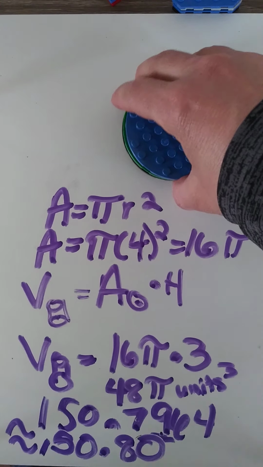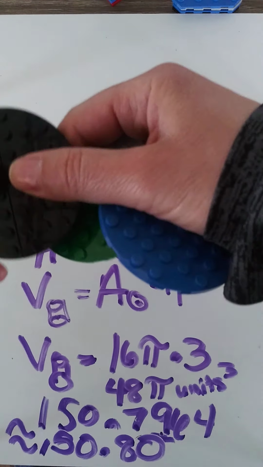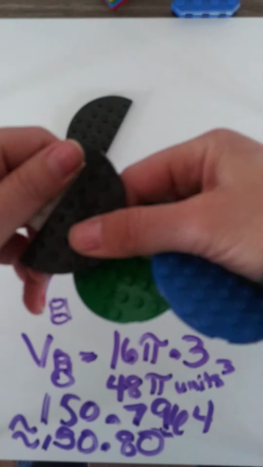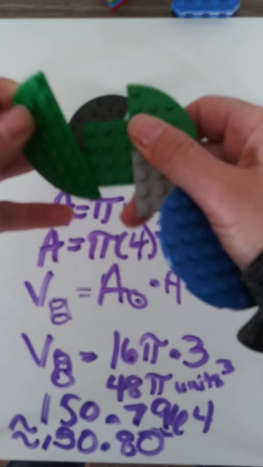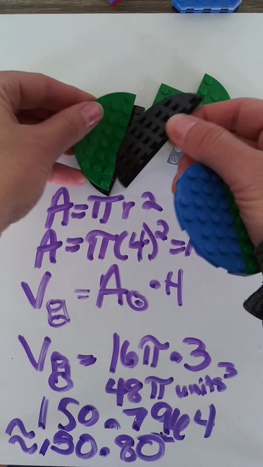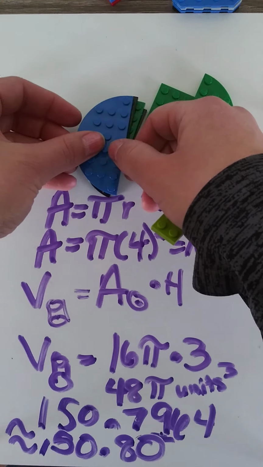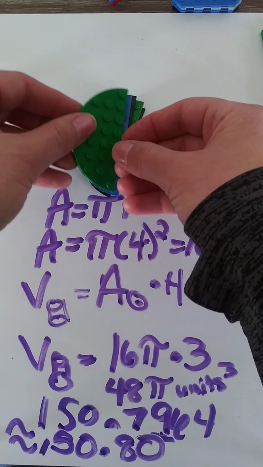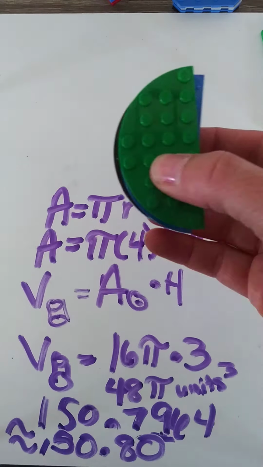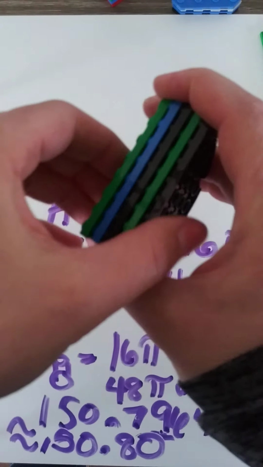Now what would happen if I gave you something a little funkier like this? Legos are so cool. I can do so much with them. Get rid of this now. What would you do now? This is a different kind of shape. What kind of shape is this? What would you call this?